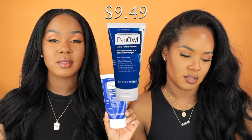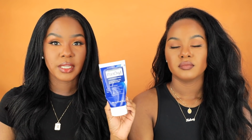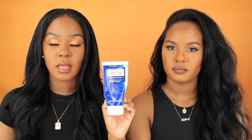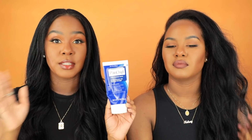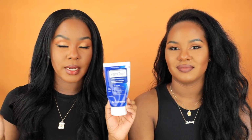Surprisingly, when I first started using this, I was a little nervous because I thought, okay, this might dry out my skin. But this is really good at killing the bacteria on your skin to prevent more breakouts from forming as well. I'll use this the same way I said I would use the salicylic acid cleanser. So this will be my 2nd cleanse. I don't triple cleanse. Kelsey does that. But I can't do that because my skin will get irritated. So I'll just do this as my 2nd cleanse after a cleansing balm. So this works really well as my 2nd cleanse in the double cleansing process.